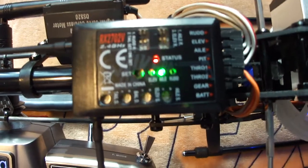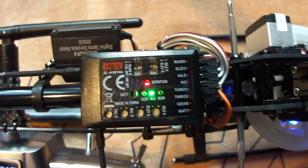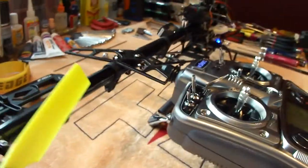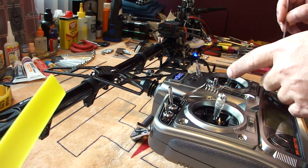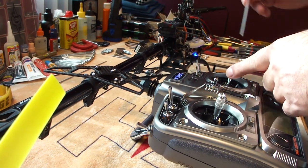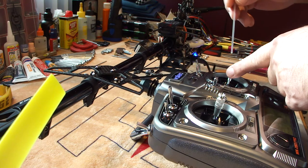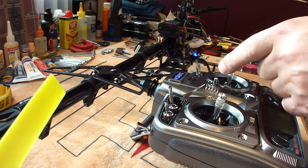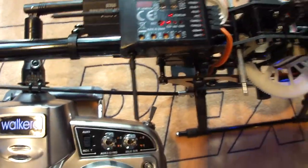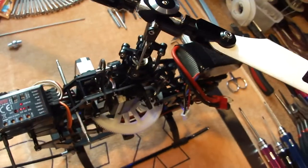At that point, the aileron light will light up — you can see the green light blinking, it wants the aileron endpoint to be set up. Watch the swash plate: push all the way over to aileron, hit the setup button. The swash plate should jump up and down twice — do not release the aileron until that's done. There are about five different moves there. That's it — the endpoints are set. The 2702V now knows how far to go forward, back, left, and right as far as the swash plate is concerned.